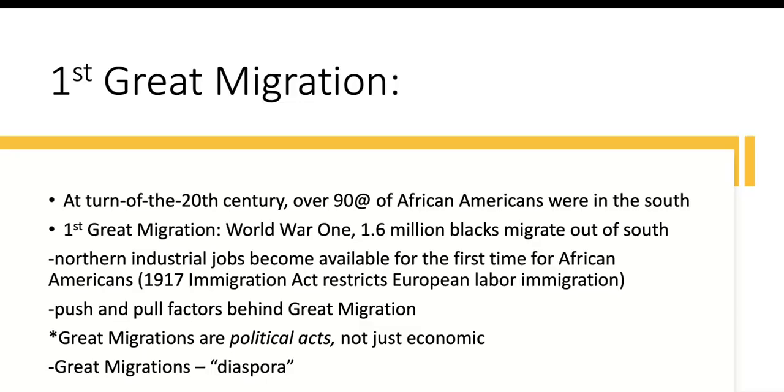Now we're going to discuss the factors, the background conditions that led to the first Great Migration. And as noted in the slide, this is when you see 1.6 million African Americans migrate out of the South towards the industrial centers of the North or the Midwest, like Chicago, like New York City. You'll see them form African American neighborhoods like Southside Chicago, Harlem, and so forth. And we have to discuss, first of all, why these conditions arose in the first place.